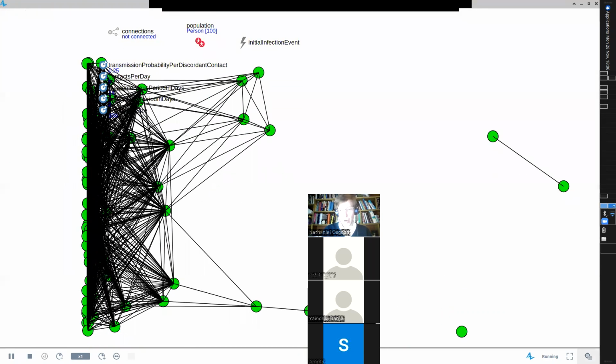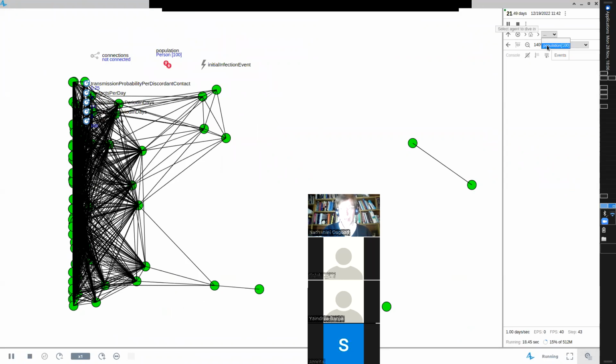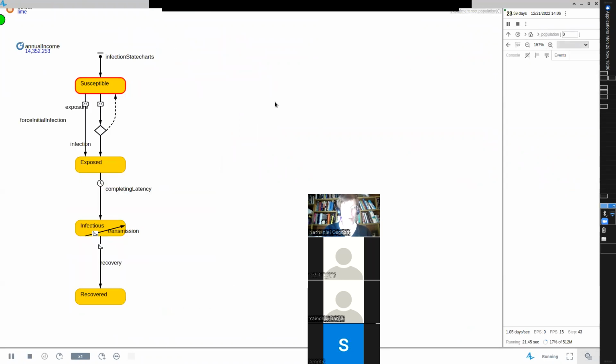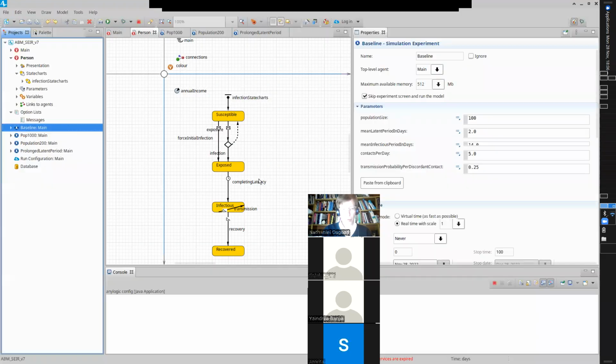I mean, we can go and look at the state of different people, but what we'd like is some information about how many people are infected at a given time. So we're going to put in place a mechanism for reporting, okay?